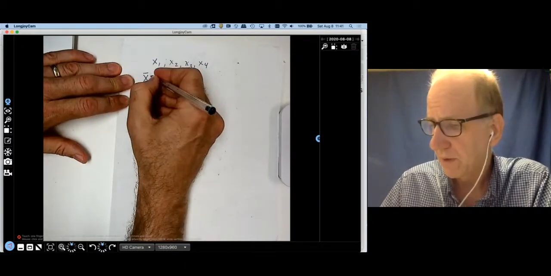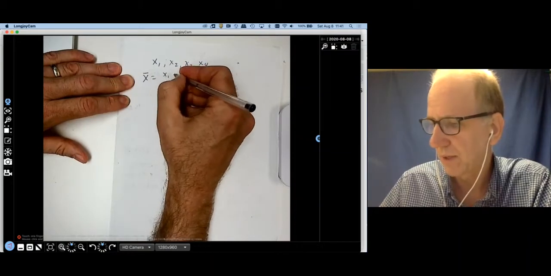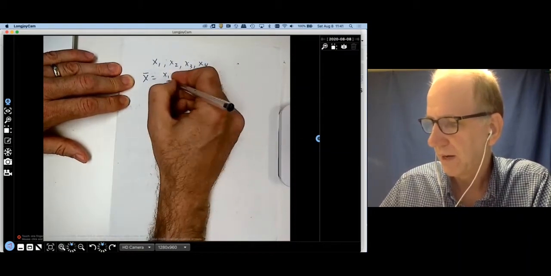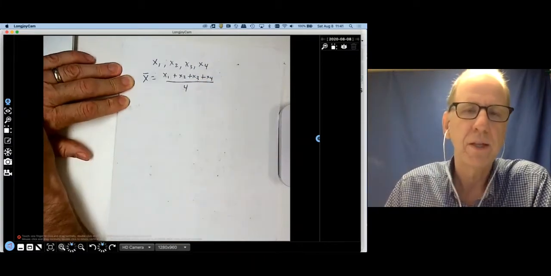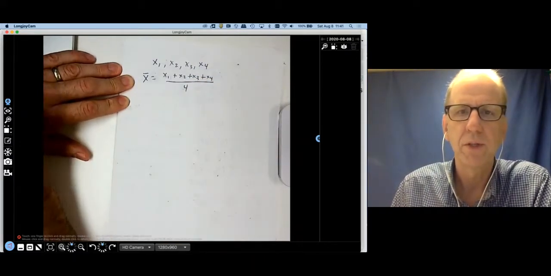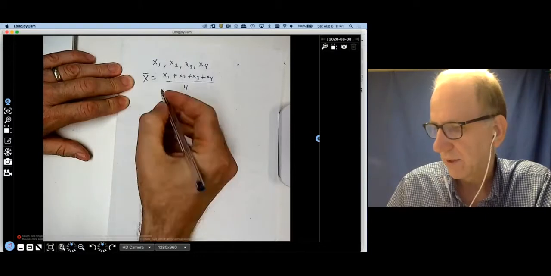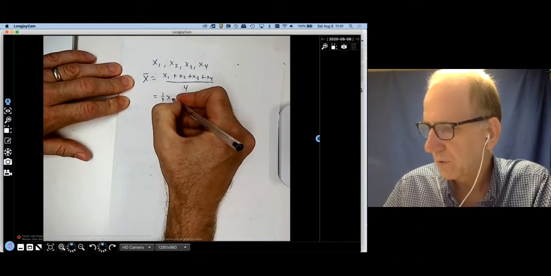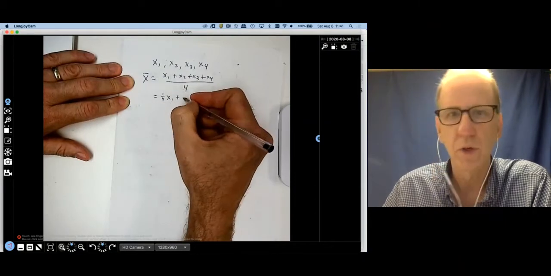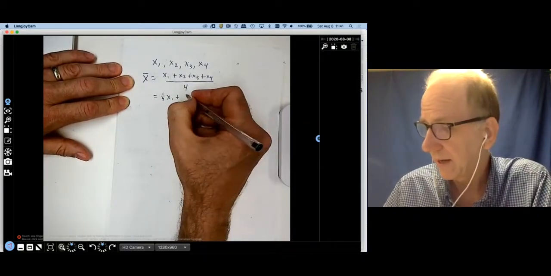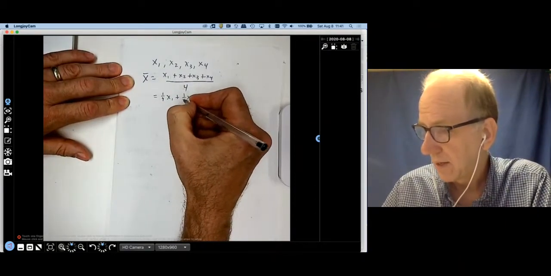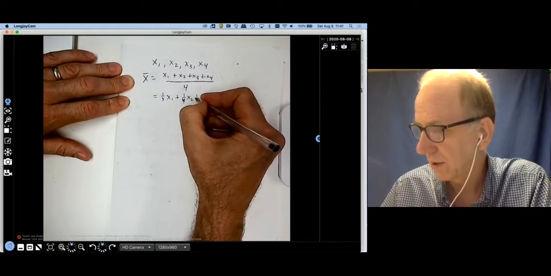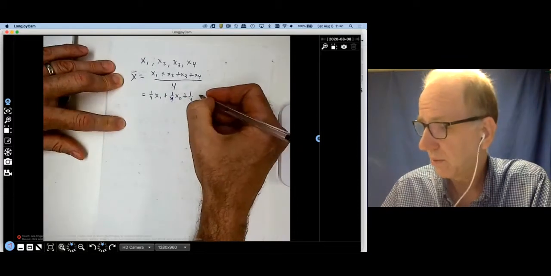Our mean is just going to be x1 plus x2 plus x3 plus x4 divided by 4. And what I think is kind of important about this is you can think of this as really we're giving a weight to each of the numbers. So we multiply by the weight and add it up. And in the case of a simple mean, which is what we're doing here, the weights are always equal.